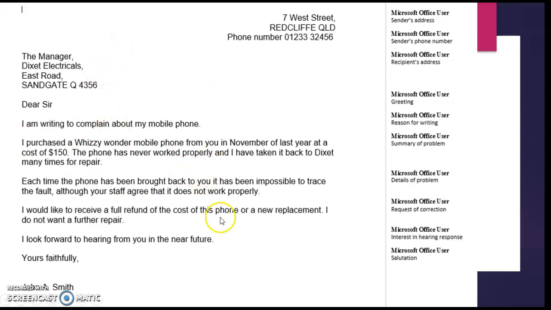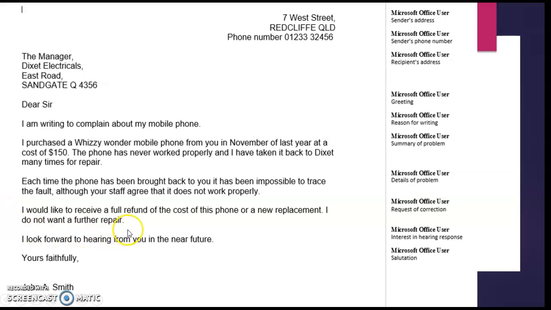So you can see that straight away it gets to the point about what they are writing about. Then it explains the background. This is the reason for writing, then the summary of the problem. Gives a few more details, then explains what they would like, what would make you happy.